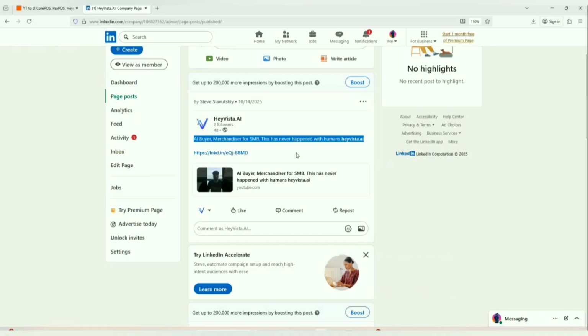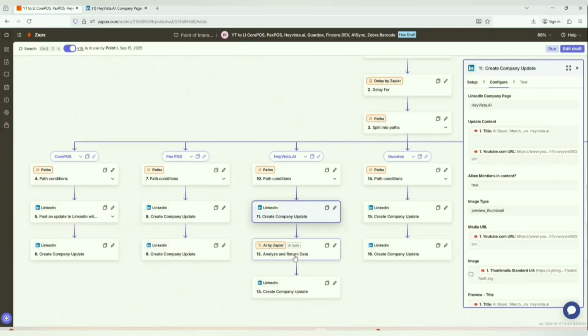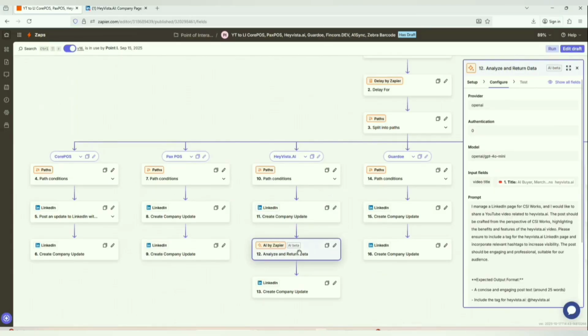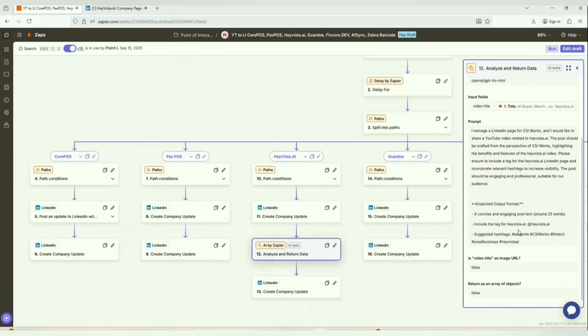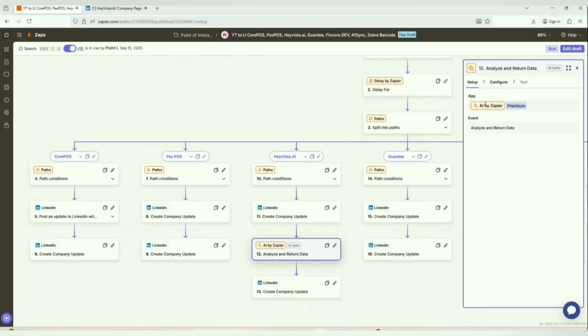So far, we haven't really been writing any content, per se, with automation. We've just been reposting. But here is the process where that changes. We grab this video. So we say, okay, now this video that we have needs to go on. So we're using AI by Zapier, and AI by Zapier is basically ChatGPT wrapped in the Zapier wrapper.